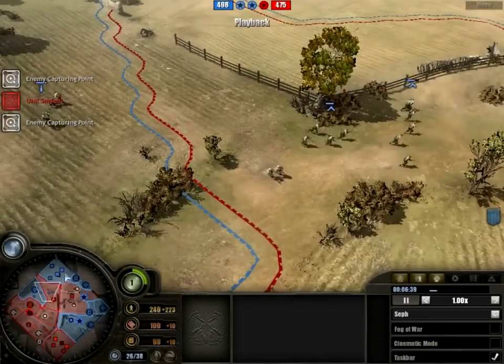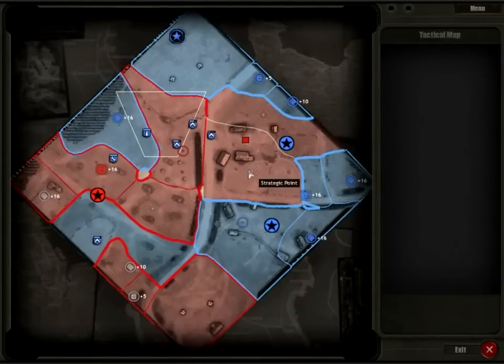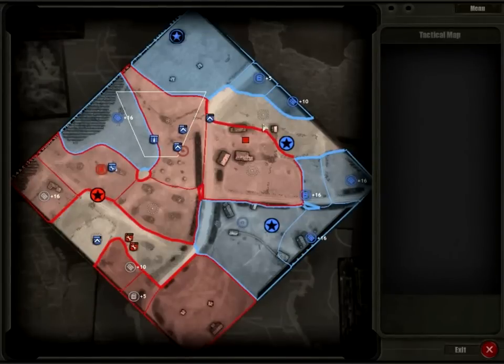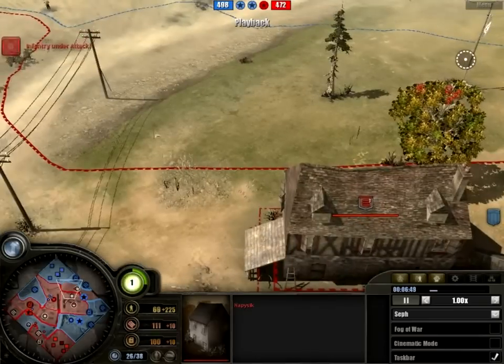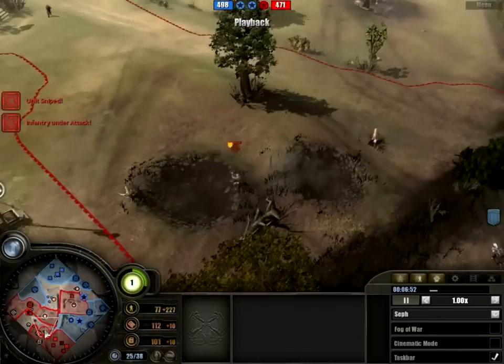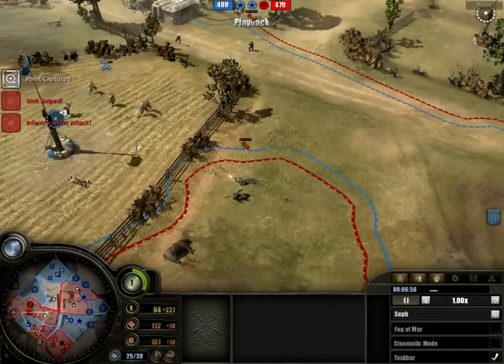So now let's take a look at the main map here. Allies are being cut off here in two sectors. They lost both those sectors. We have a machine gun in that main building there that was moved a while back. Sniper's still doing some damage here. They can't seem to shake that guy.